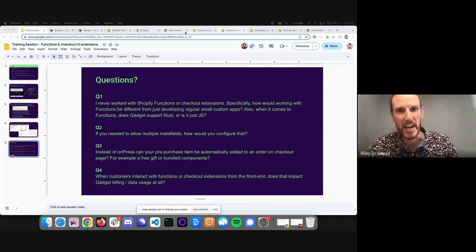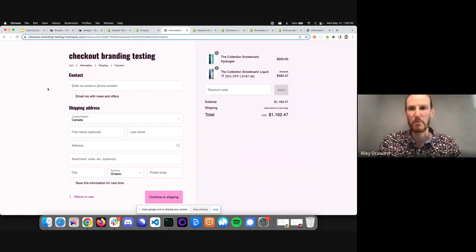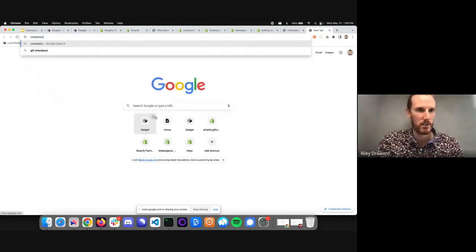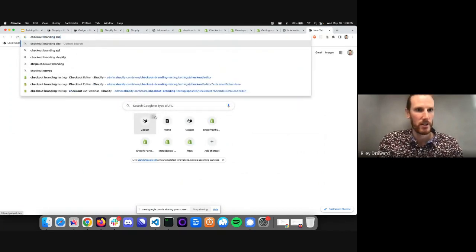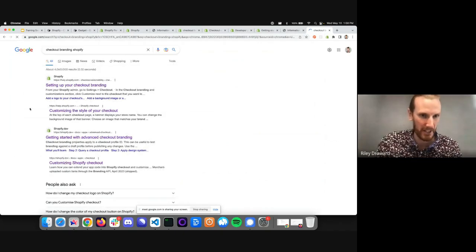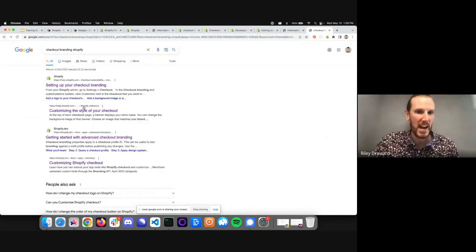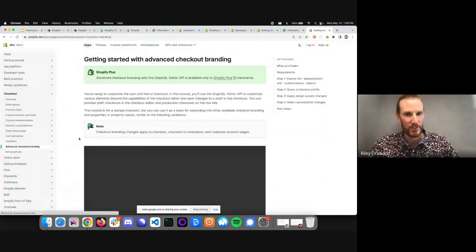On the branding, okay, yeah. We weren't planning it, so not as of right now. Yeah, I mean, we could do something simple. So I've done a bit of custom branding on this checkout, obviously. This is actually just an implementation. Shopify has a little tutorial here, setting up checkout branding. Nope. They have, there it is, advanced checkout branding.